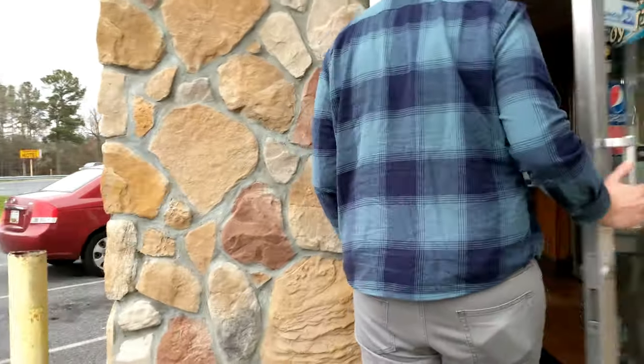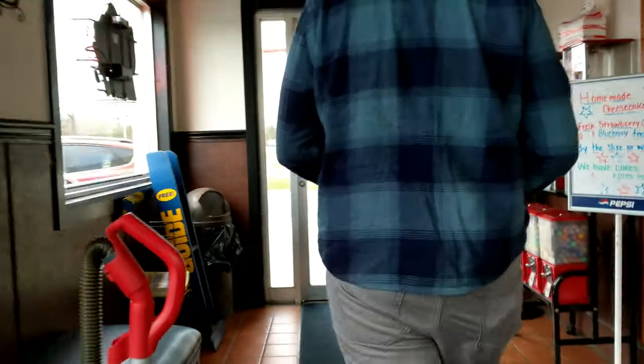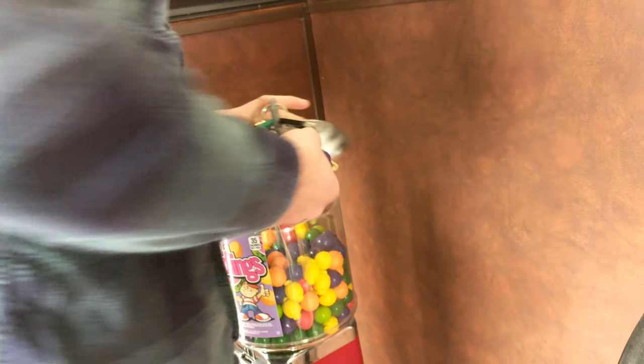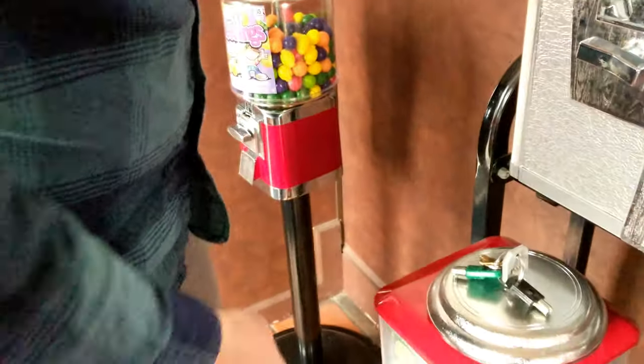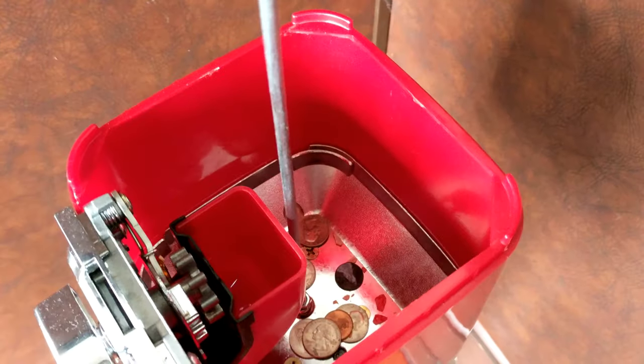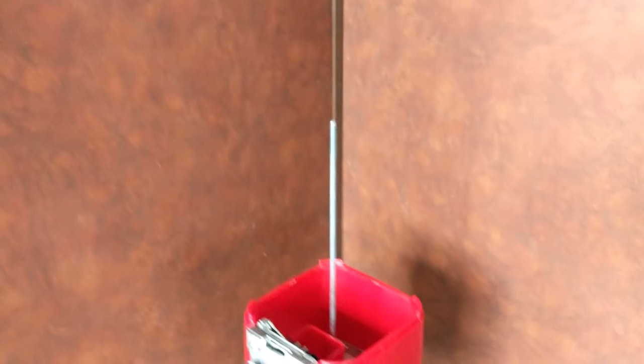Alright so here we are going into the next one. So there's a little bit of competition here — there's a crane machine, a rack, and then my little gumball machine stuck in the corner. Last time there ended up being about 8 bucks in it. I opened it up this time and I'm actually really disappointed — I expected a lot more, I expected at least $5. But there ended up only being $2.52. Always with the pennies in this one — don't really get it.